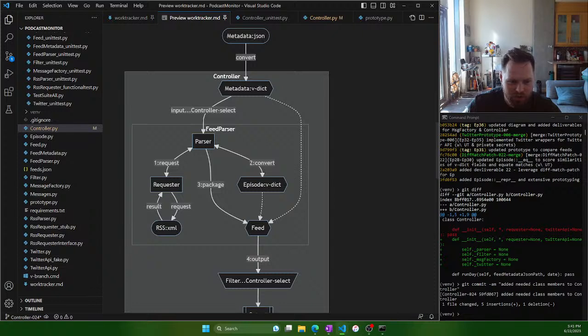So we have the requester, the parser, and the feed parser is going to use the requester to make a request. The parser is going to convert it into this dictionary and then package it into the feed, which is what is outputted from our feed parser here.